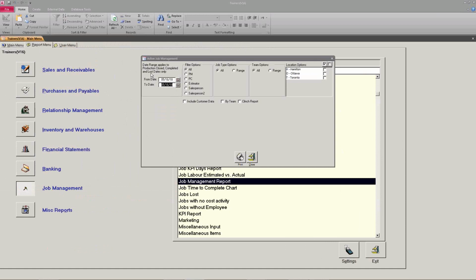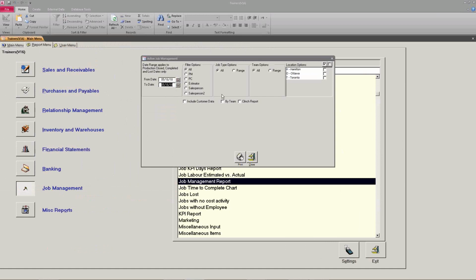These dates are only because I'm picking today. If the job was production closed, completed, or lost today, it's going to appear. But if it's closed, completed, or lost on any other day, it's not going to appear on the report. Those are historical at this point.